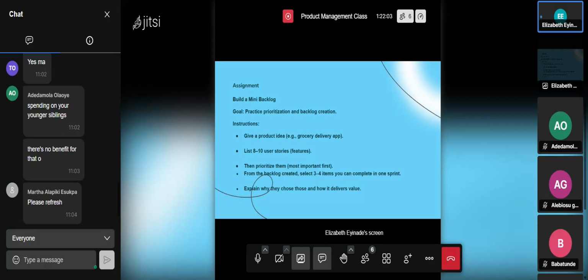Now in your product backlog, maybe when you get your user feedback, they say when they click on the save feature, instead of it asking them the amount they want to save, it's taking them to their bank, or it is not responding. That is a bug. The save feature is not responding, so you put it in your product backlog. That is now a bug. So from this explanation, you can see that your product backlog now contains new features, existing features, features to be modified, and bug fixes as well.